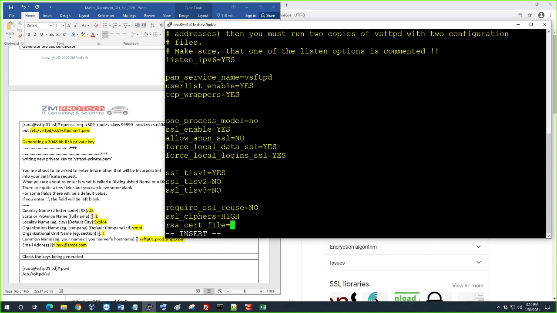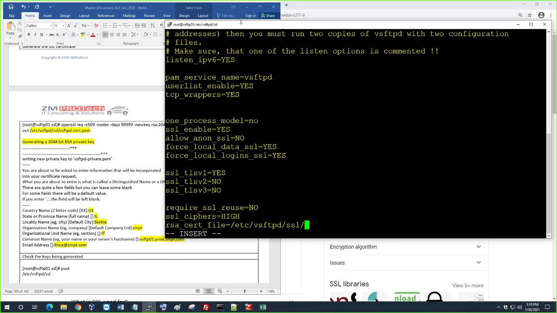What is the location? /etc/vsftpd/ssl. So what I'm gonna do is make sure I'm not making any errors here.